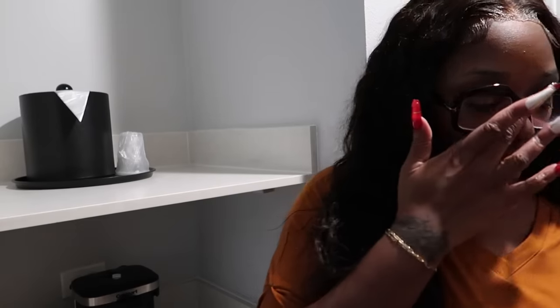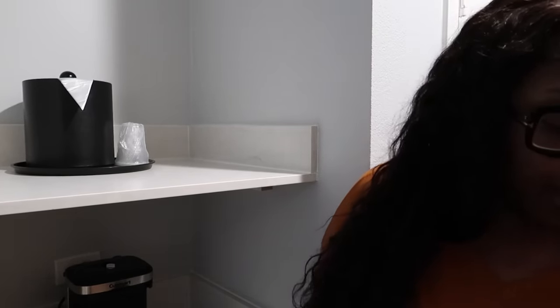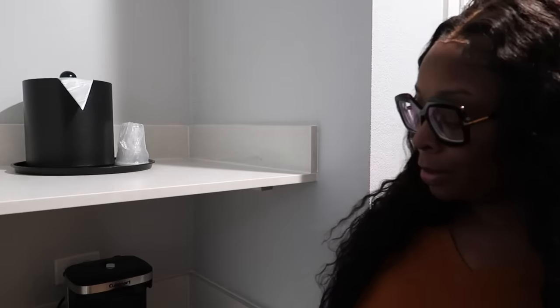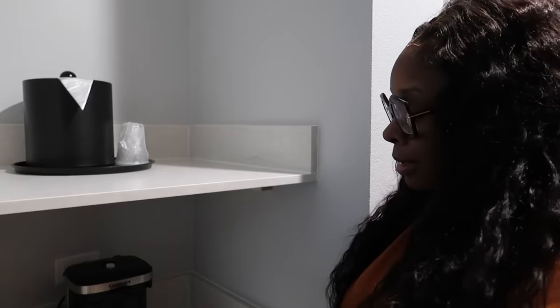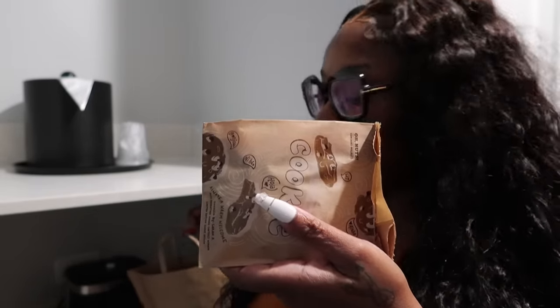So I love DoubleTree, and if you are a Hilton member or stay at the Hilton a lot, you know why. Y'all want to guess? They be having them free hot cookies.